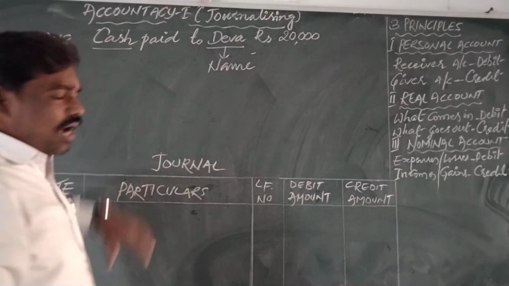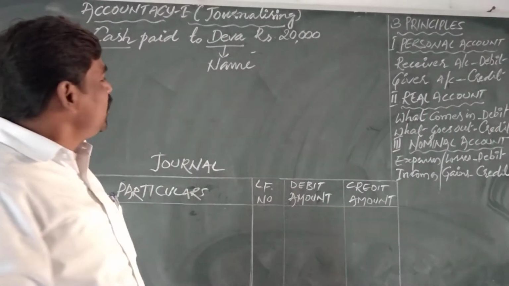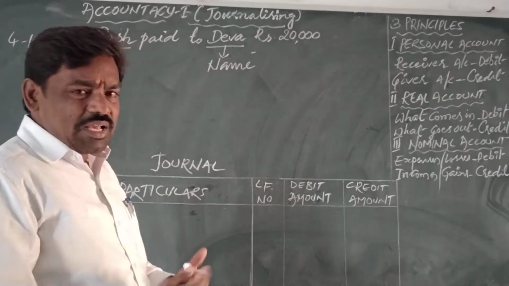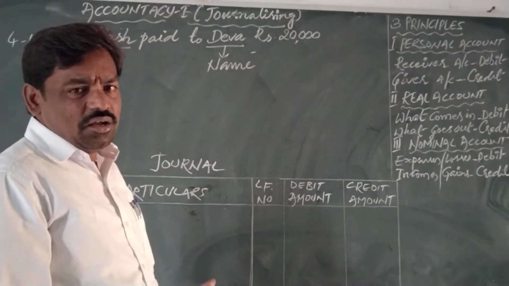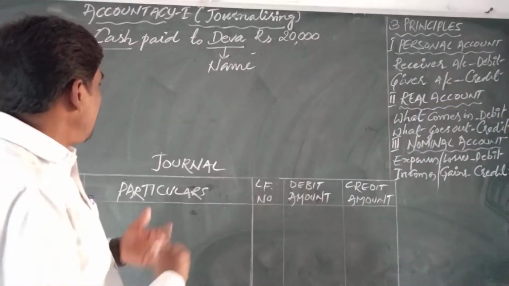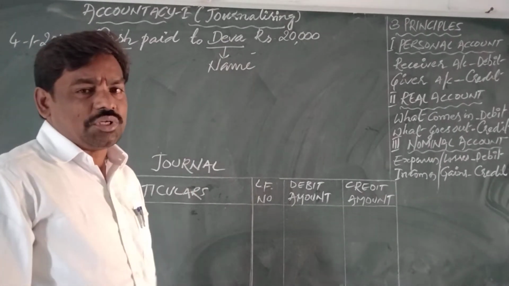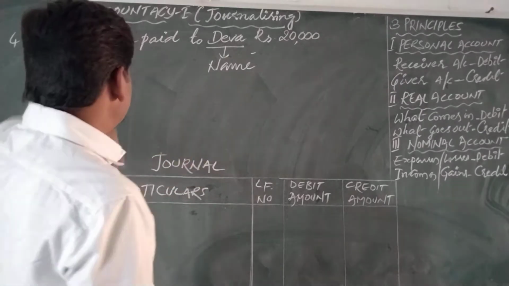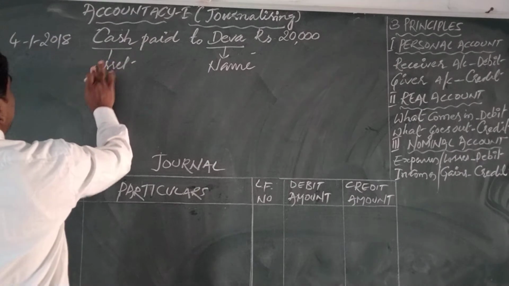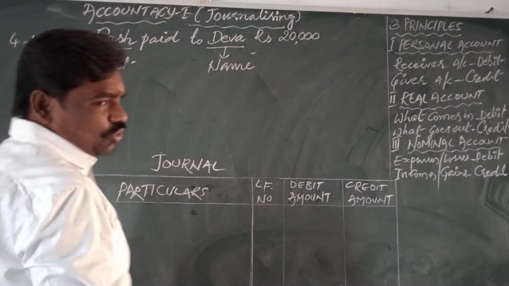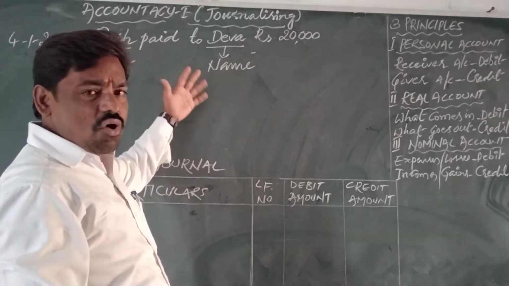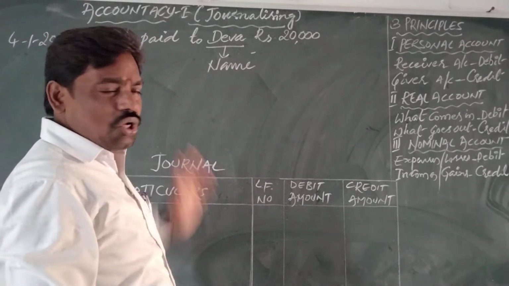Next, I asked myself, is there any expenditure in the transaction? No, there is no expenditure. I ignored it. And I asked myself one more question, is there any income in the transaction? No, there is no income. I omitted that. And third, is there any asset? Yes, in this transaction there is an asset. Students, like this we ask ourselves some questions and answer them. If it is there, underline it. If it is not there, just ignore it and ask another question.